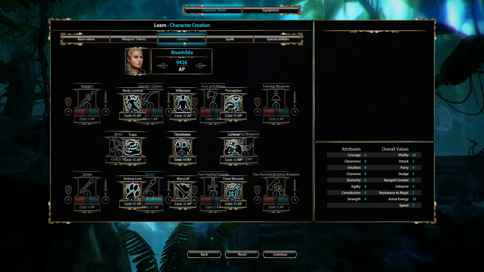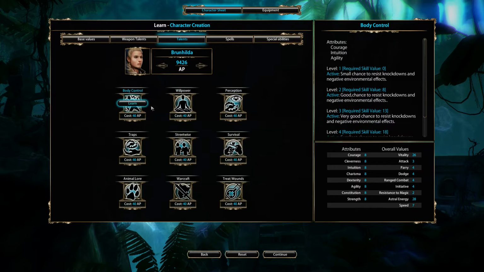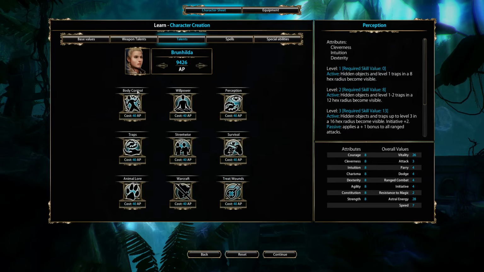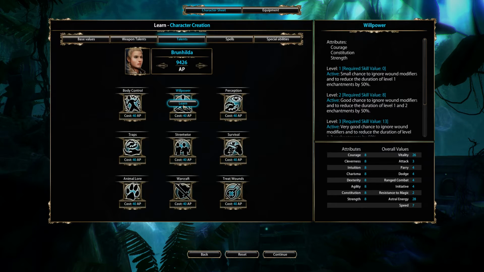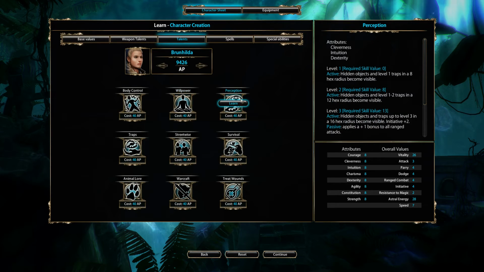Now let's move on. Talents. These are the talents that will be used during combat. They are quite important. Body control determines how much you get knocked down and how good your character is at resisting getting affected by spells and the environment. Willpower, the character actually can work through damage, can work through wounds. Very, very handy. Perception, spot traps and hidden objects. Quite handy as well, especially in the mid and late game when you hit traps galore.